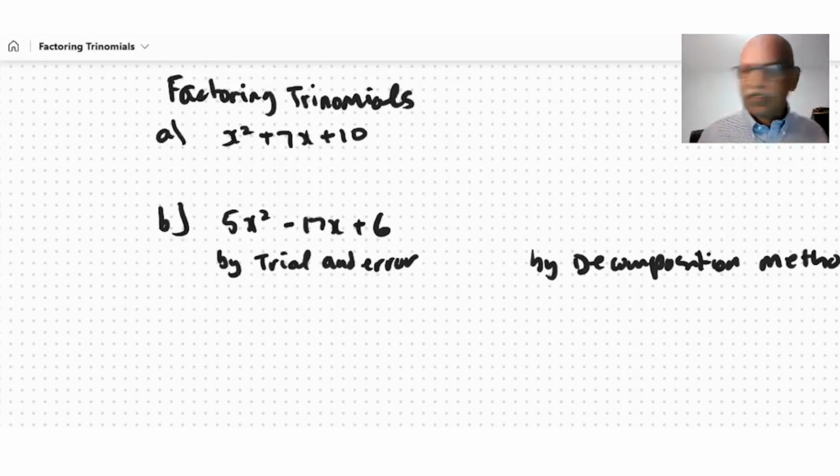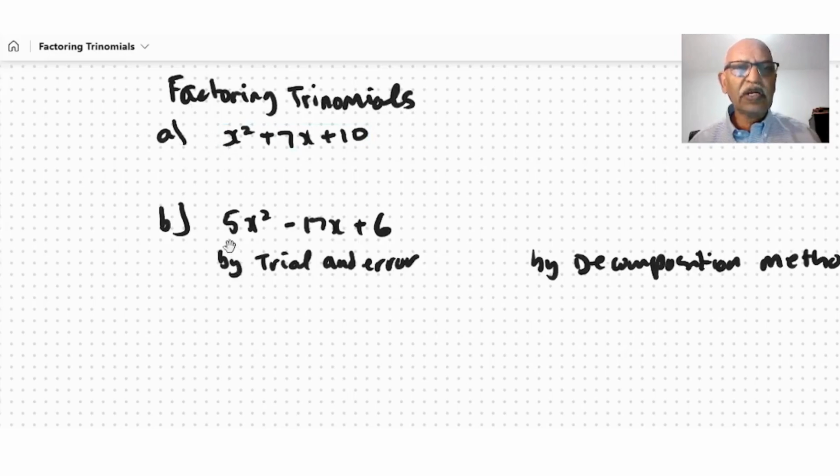Okay, so let's continue with quadratics here. In quadratics today will be about factoring. Let's see simple factoring first. Factoring trinomials. When we factor trinomials, there are always whether a equal to 1 or a not equal to 1. So the simple ones are when a is equal to 1.